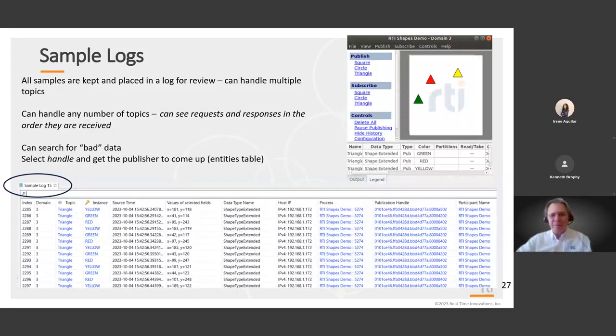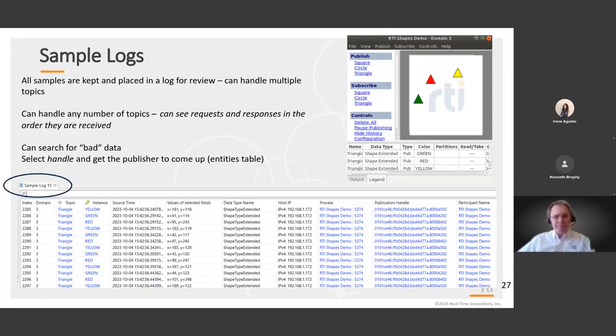Sample logs, same gig, tabular form, except the sample is kept in memory. Typically, we can keep up, I think, to 1 million samples by default. You can set that. These samples are stored in memory. The actual instance is identified along with the topic, and the content of the data type is also stored. And you can scroll through this table and take a look at data if you wish to do so. Again, that's a little hard, but you can do that.